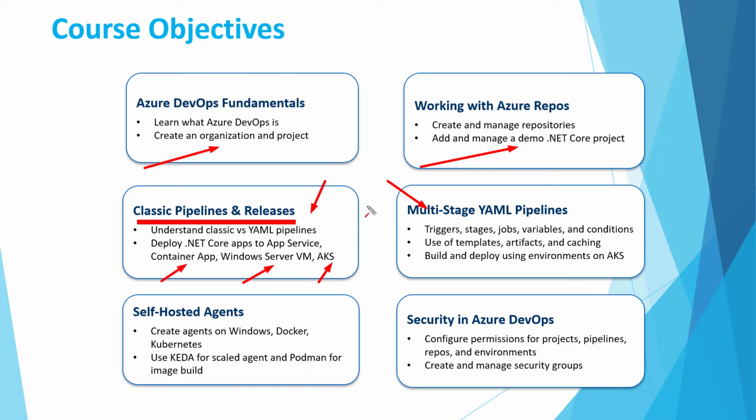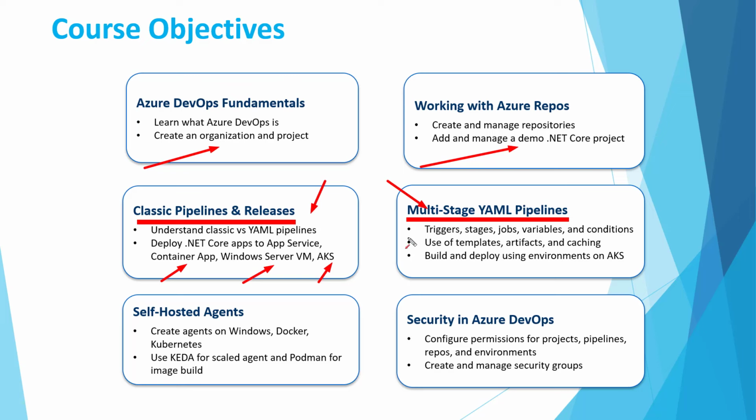After discussing the classic pipelines, we will go on and talk about the multi-stage YAML pipelines. The multi-stage YAML pipelines are the modern method to create a pipeline in Azure DevOps. We will talk in a lot of detail on how to create a very professional, very optimized YAML pipeline.